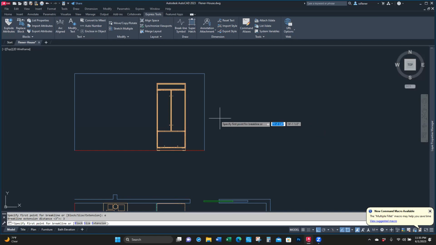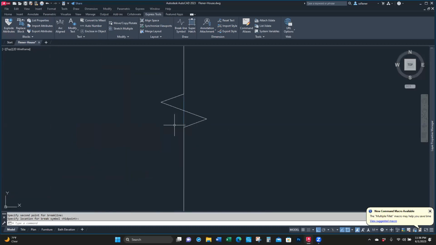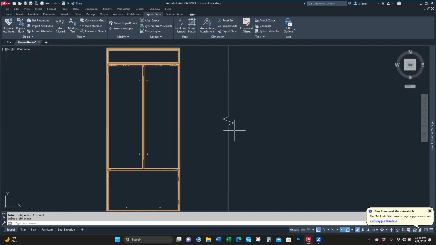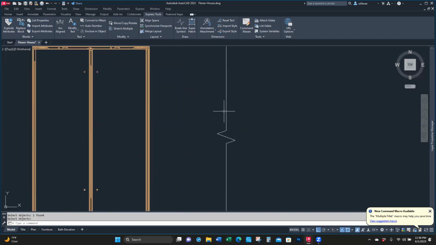So now it's saying specify the first point. So I'm going to go up here to the top to the ceiling. Then I'm going to go to the floor line. And then halfway in between, I'm going to find the halfway mark, and I'm going to click. And now I can erase this line, the old line. See how it has that jog, that diagonal line?